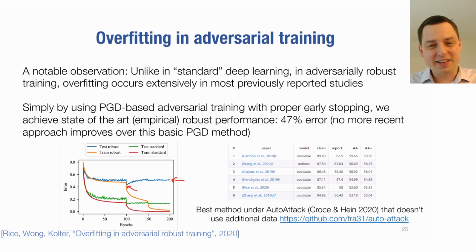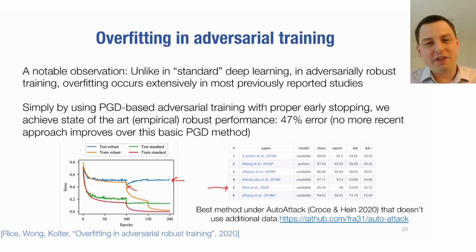And in fact, this is maybe a sad negative result, but despite extensive tuning, we found that no more recent method, so none of the advances people have been making on tweaks of adversarial training since the basic PGD methods, works better than just PGD with good early stopping. There's a recent leaderboard that some people maintain, evaluating these methods against very sophisticated attacks, and we are here, the best performing method that does not use additional data. We just use the CIFAR data set. These other ones use additional data, not just simple augmentations, but actually new data. Of the methods that don't do that, we have the best performance with simple PGD and early stopping.